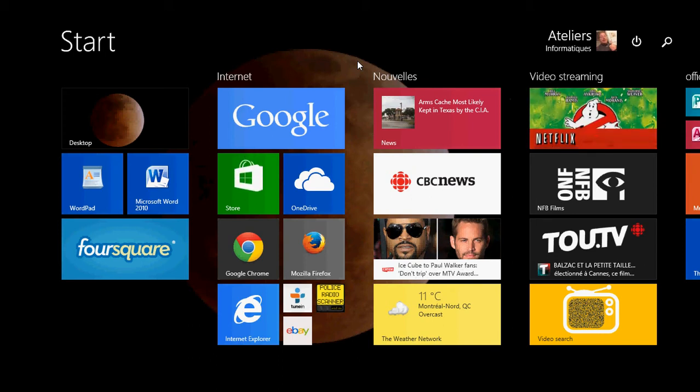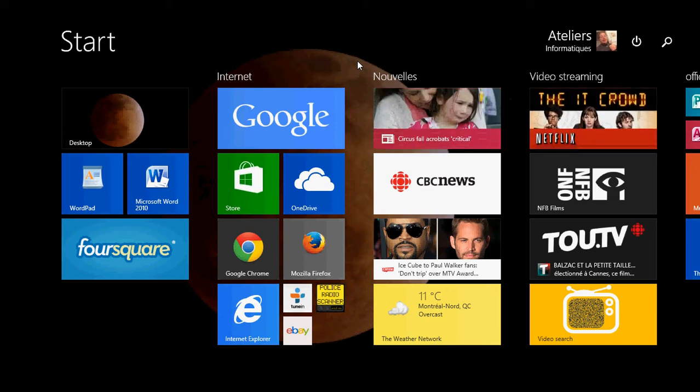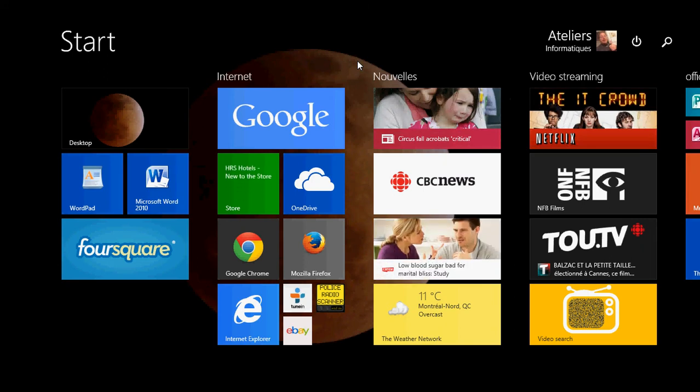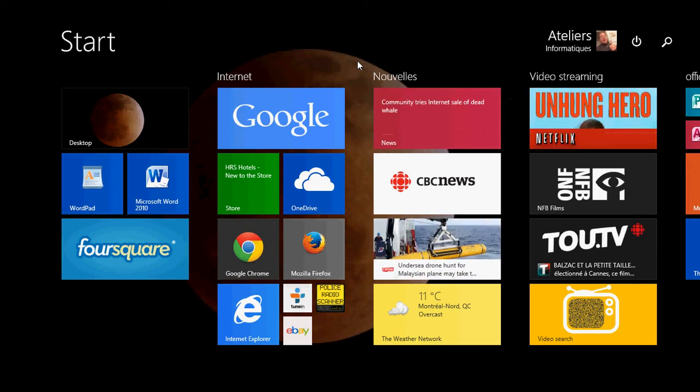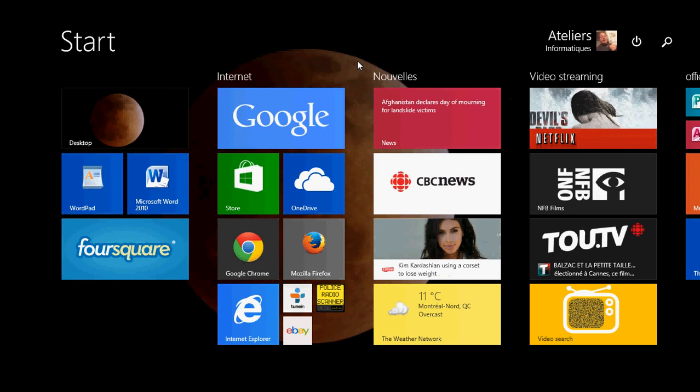Because what's new in Windows 8 is the fact that we now have apps, not just programs. We also have a way of working that is more tablet or more phone-like. So slowly we're going into what is more like an app store with the Microsoft Store, and we will, with time, buy more and more of our programs through the App Store instead of buying good old CDs or good old files that you download from the web.